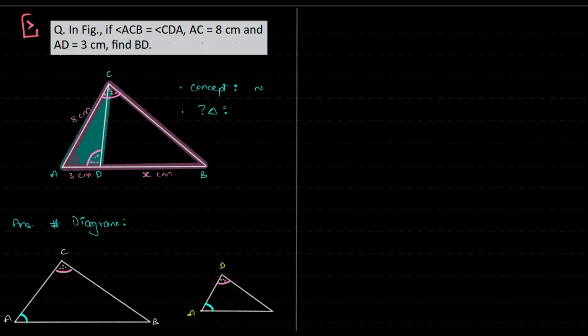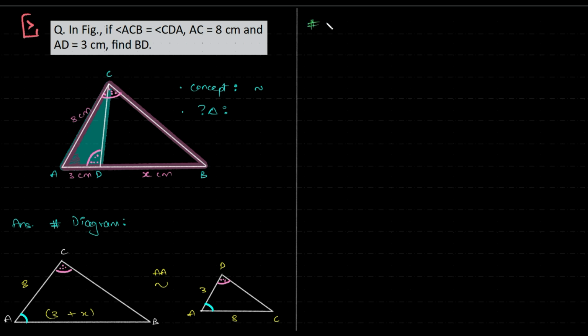And in place of B, what is the other one? So there is, let me choose a color, ACB and ADC. So this is C. So these two triangles are similar with AA similarity criteria. Right guys, it's very simple. You have A common, and C and D. And we can write the values also. This is 8 centimeter. This is 3 plus X centimeter. This we don't know. This is 3 centimeter. AC is 8. And it's very obvious. We can find X from all of this.